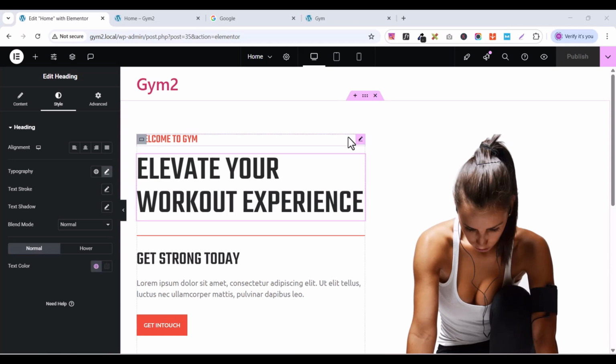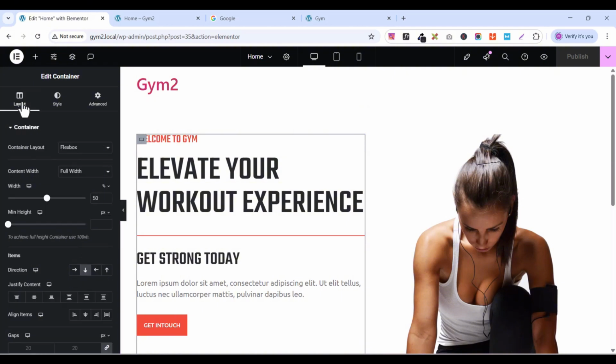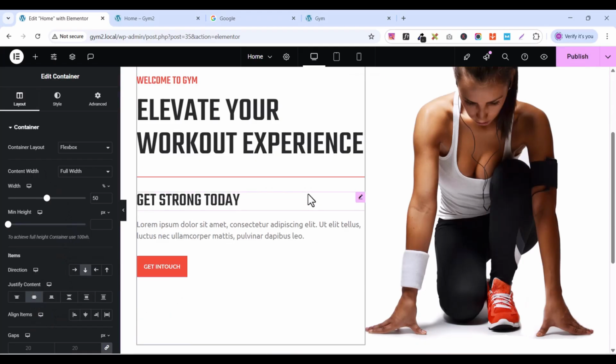To design our header, we need a header template. And to have our header template, we have to go to the dashboard, to our dashboard, and create our header template from the dashboard. So, but before I go to the dashboard, let me center this one. Okay, so I will select this container here. You see, this is the whole section, okay, and that section has two containers. So the first container, okay, that's what I'm going to select. I'll select the first container, then I'll go to layout, and in layout I'll go to center here. Okay, so it will center it like this.